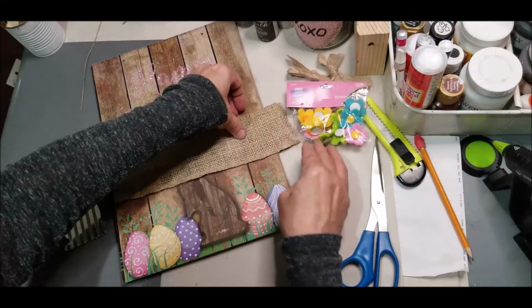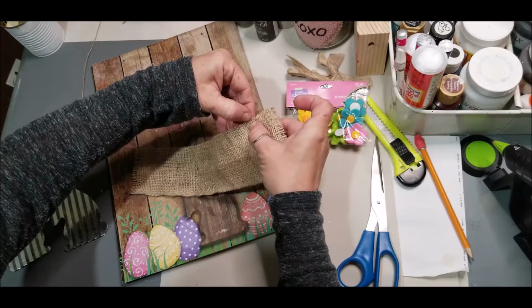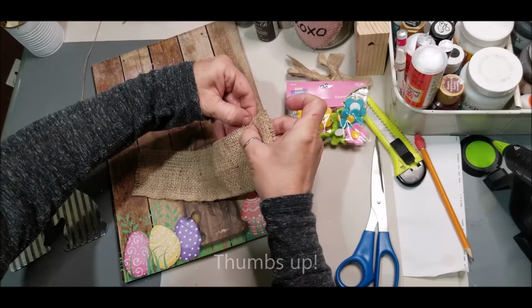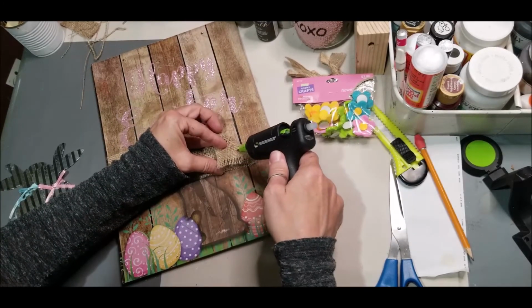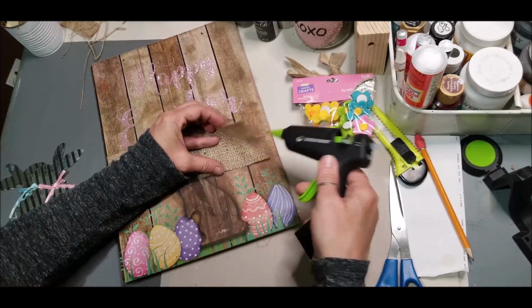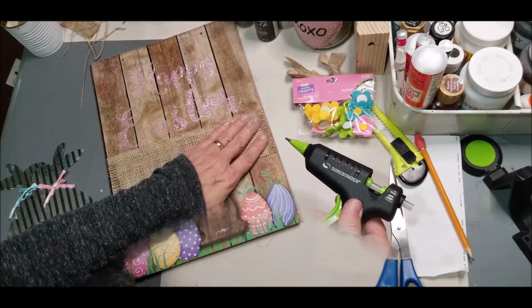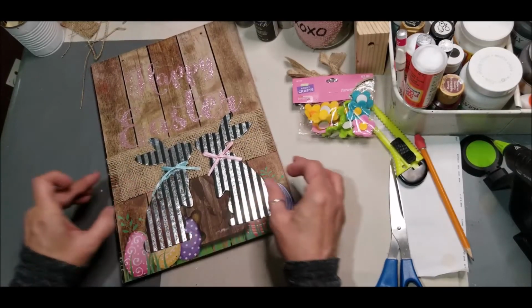Set them aside, size up your burlap, and fray out the edges so it will have that little bit of fray on the sides, and it just makes it look very, very country decor. And very, very nice country decor Easter sign if you prefer. Glue your burlap down, and now you can go ahead and glue your little bunnies on.